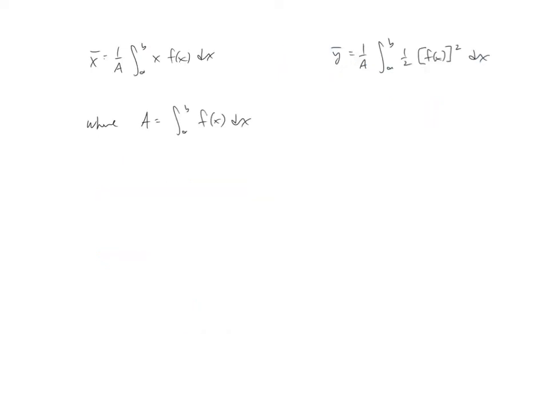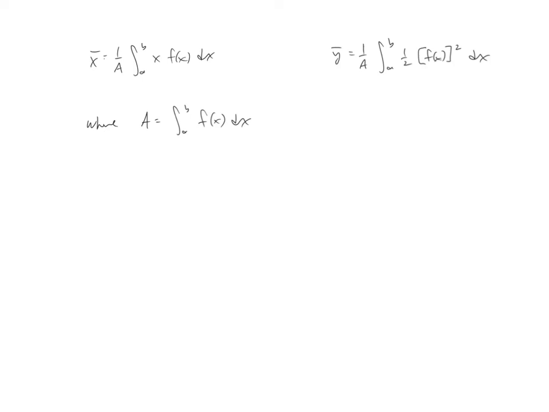I've put the formulas up here for the x bar and the y bar in order for us to figure out this centroid. You'll see the x bar would be the x coordinate of the centroid, and it's got a formula as 1 over A, this. Y bar would be 1 over A, this. I also want to point out a couple of things. The A underneath is the area, and we saw that a little bit earlier, and we also know that the area is going to be computed by this right here.